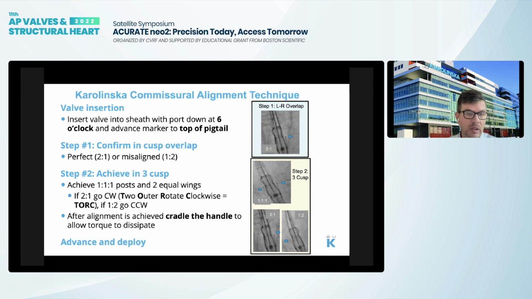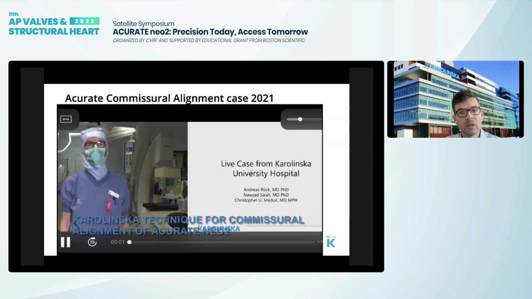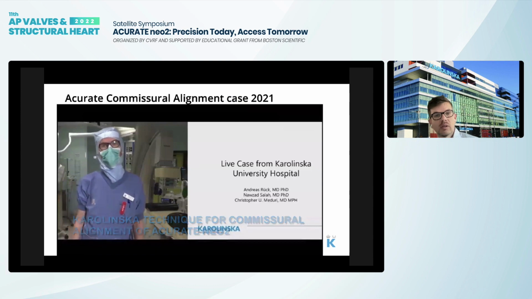You can forget that rule and you will still get to the perfect position, but you will need to rotate more in that way. And after the alignment has been done, you should relax the handle and allow any torque to dissipate, and then you just go on and implant the regular way. We have an example, a recorded case here. That's a 2-minute recording.